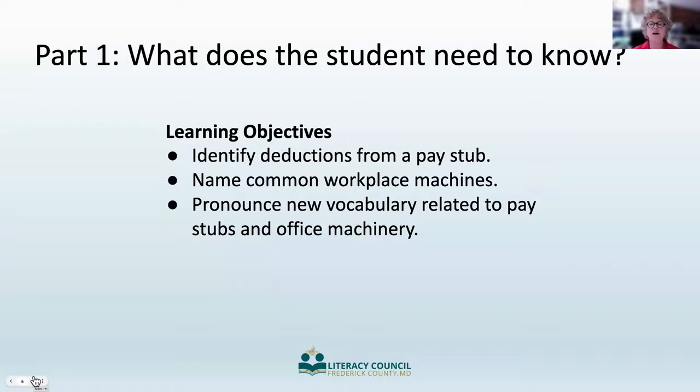Avoid starting learning objectives with terms like know or be aware of or learn, because these statements can't be quantifiably measured. Instead, use action words that demonstrate mastery, such as identify, name, and pronounce. For example, instead of writing, the student will know the English alphabet, write, the student will be able to recite the English alphabet without mistakes. Instead of, the student will learn 8 new vocabulary terms, the objective could be, the student will define 8 new vocabulary words and will use them correctly in an original sentence.